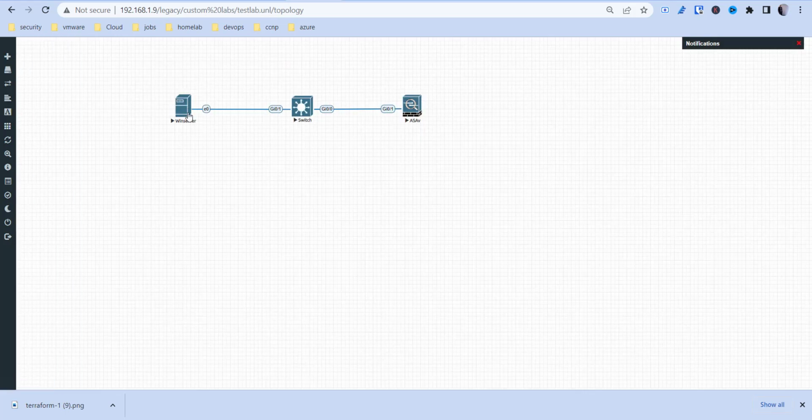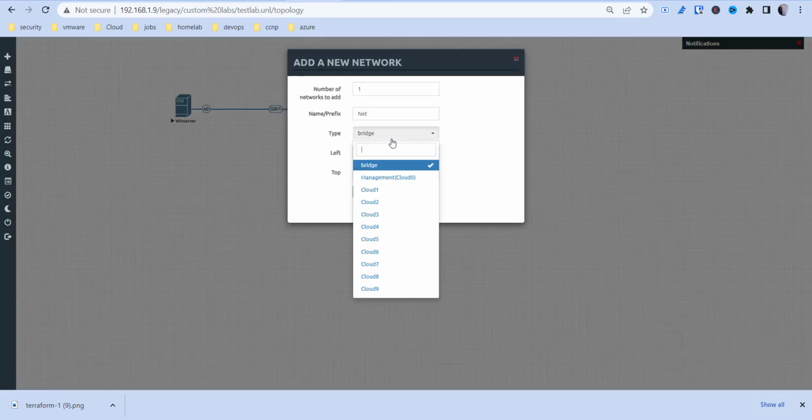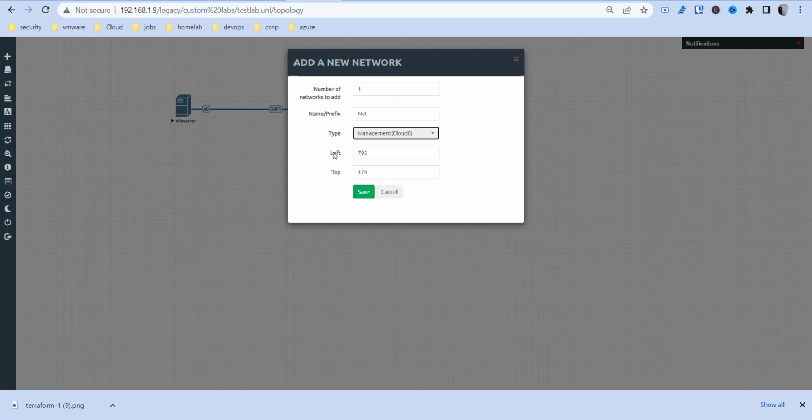We can even set this up to connect into my local internet. So say I want to pull real Windows updates from here, or I want to access this ASDM from my local PC. There's an add object and you want to add a network. And you're going to have to set this up to work, to bridge across your EVE-NG environment.